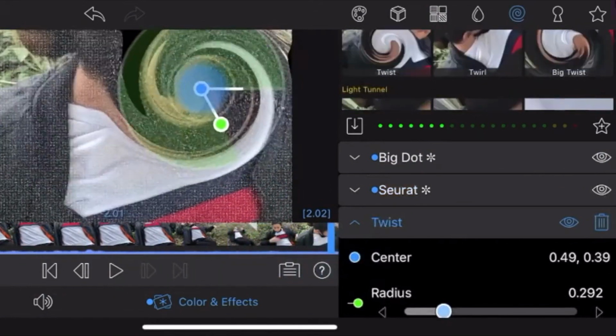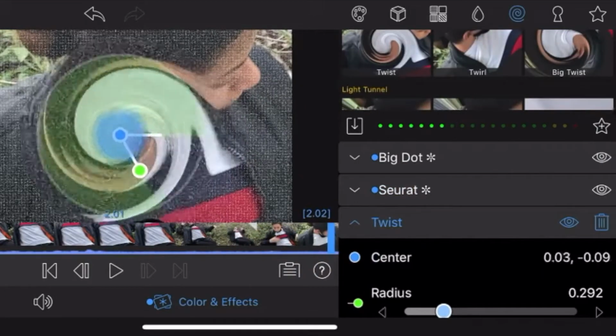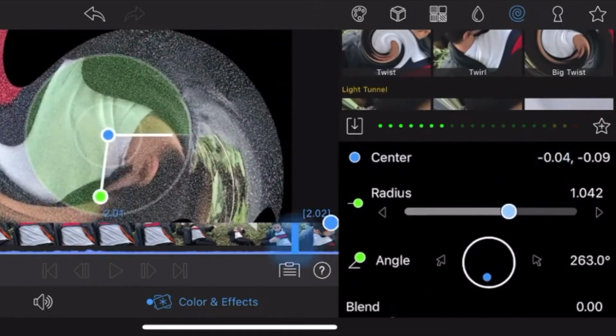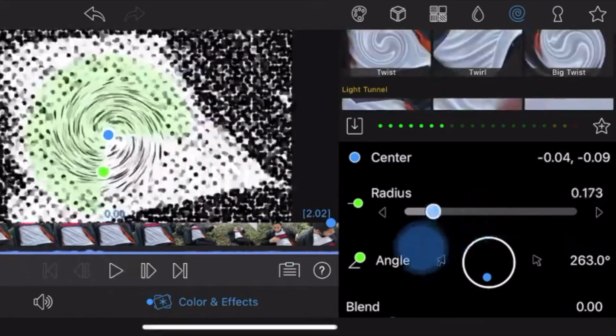Look at that, so funky. I put it on my head just for fun. And then I move it around a bit just to see how the screen will go. Look at that, amazing. I go to the end, make sure it looks normal, put the dots back on.